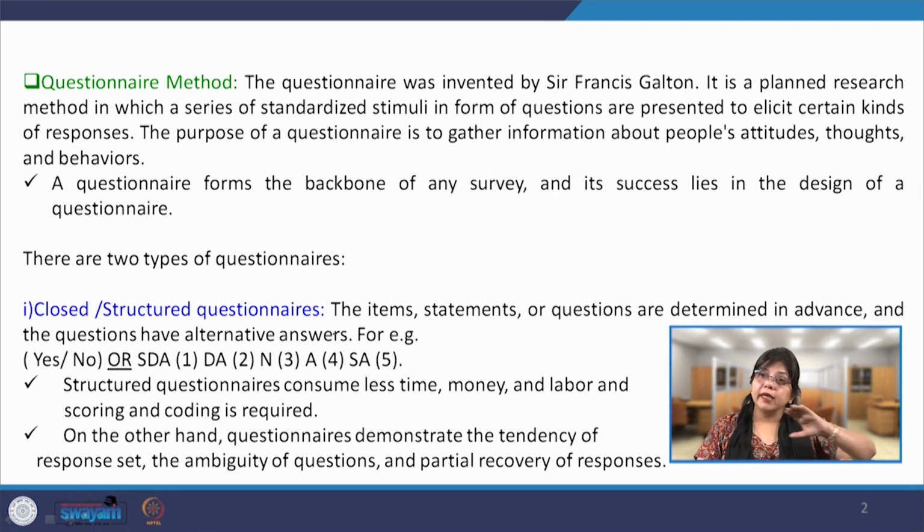So, there is a range of agreement from 1 to 5, and on it the subject can easily identify to what extent they conform to a belief. These alternative answers in terms of agreement form the most basic feature of a structured questionnaire.